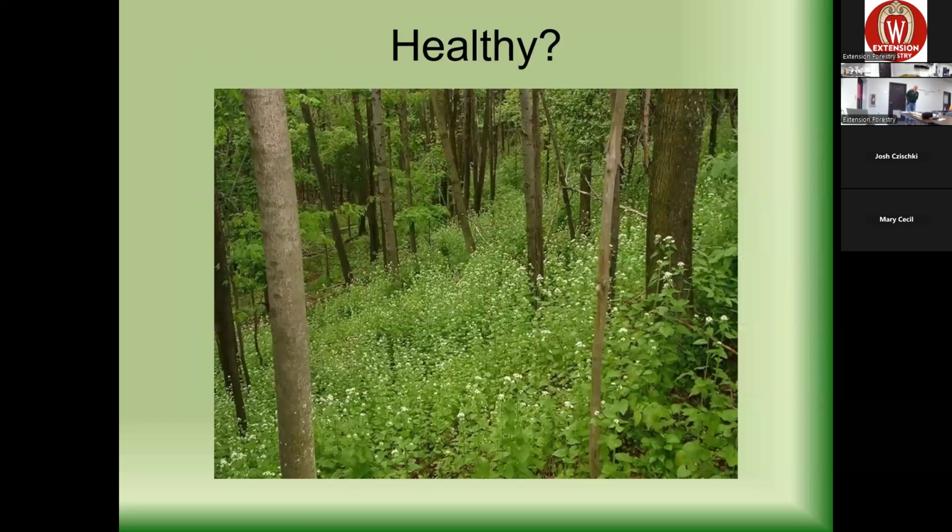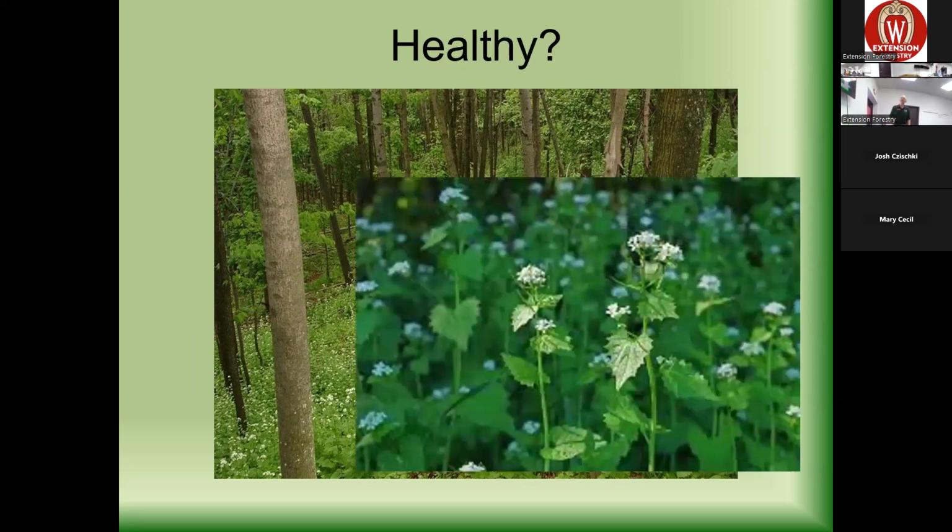Last one with healthy, non-healthy. Garlic mustard, isn't it? Okay. Yeah. Again, if you just look at the trees, it might be, oh, it looks okay. But if we look at the plants underneath, that's all solid garlic mustard. And like we talked about last week, maybe there'll be solid garlic mustard for 5 years, and then maybe the solid garlic mustard will mostly go away. May not. But in this state, in this shot, it's not a real healthy situation.